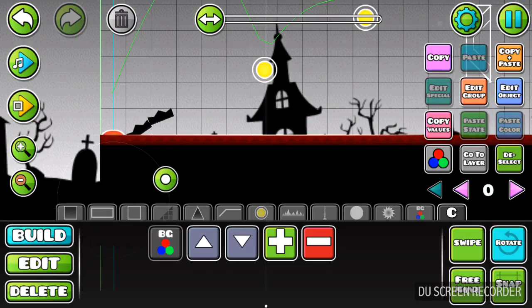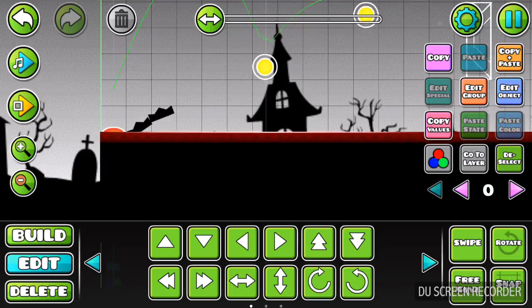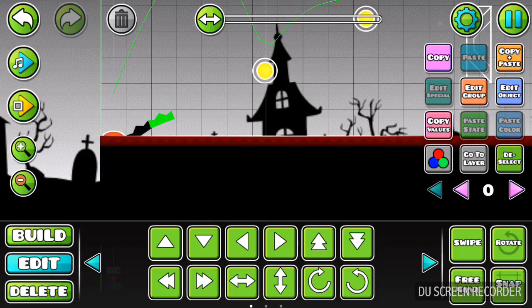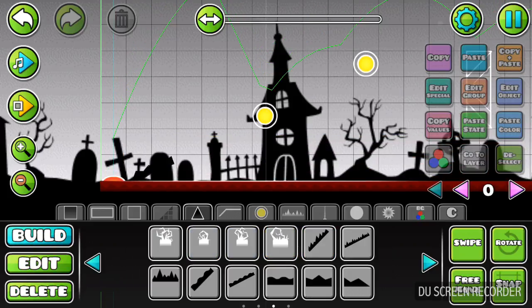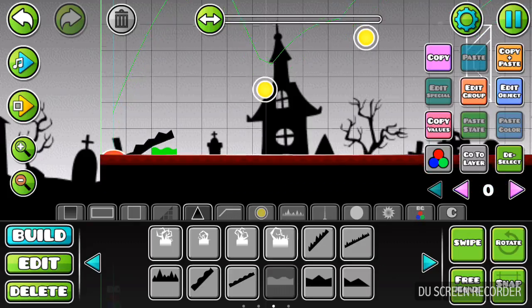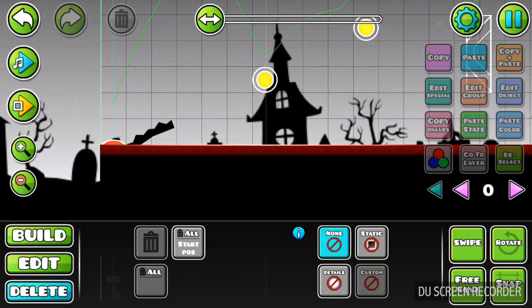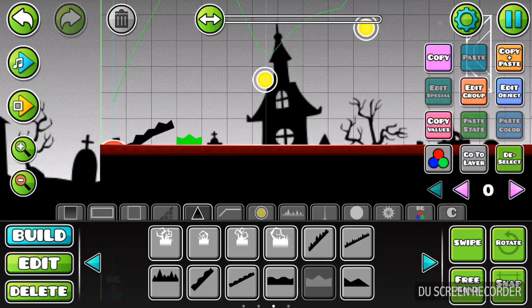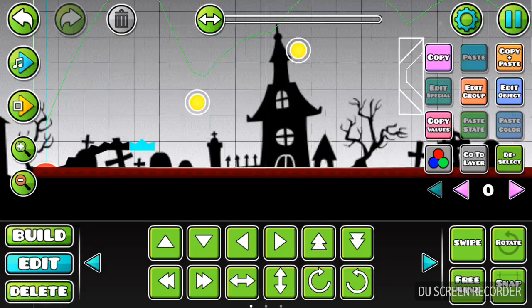I'm just gonna put it right here. Okay, but don't leave that there, just delete it. And then what I like to do is I just literally put spikes just like this. I make it correctly. Hold on, because I use the rotation scale thingy. I use that so that it can look good.